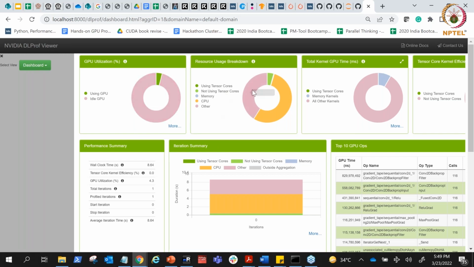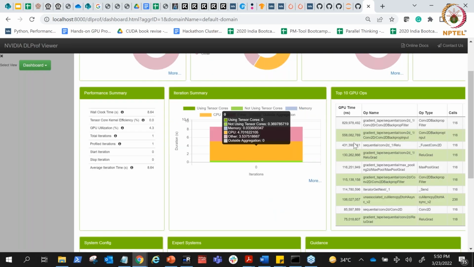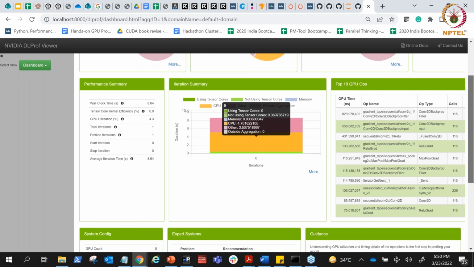And it is also telling me whether I am using tensor cores or not using tensor cores, how much time I'm using the CPU and how much time I'm not doing anything or just waiting. So you can see here that actually I'm not doing a very good job at it. The total kernel time spent on the tensor core is almost none. So I'm not using any kind of tensor core operation, right? And you can also see it in different forms in terms of iterations and all, like for every iteration, how much duration was spent, and much more than that.